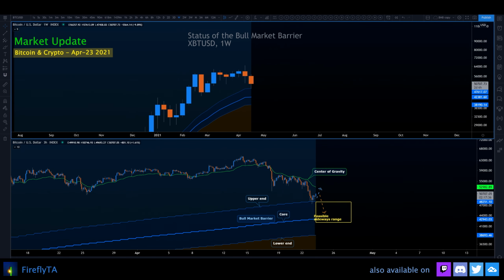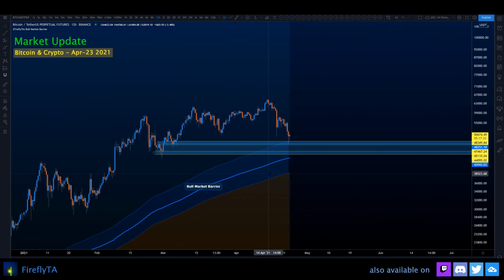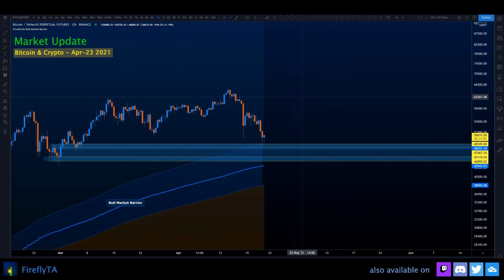Let me continue with this chart. So you know what the bull market barrier is, and that it is very significant support. The main support is here. It's the core of it, basically, and the bottom is also very strong. But the top of this bull market barrier coincides with this region where we have our significant swing low structure levels. These levels are the main levels that define our swing low. They are untested, and as you can see, they cross each other. The bull market barrier crosses these levels. We have a support and resistance cross, call it like that. So we are seeing bullish pressure coming in, and this is actually quite promising at this point.